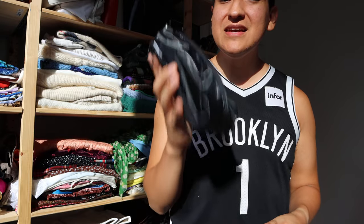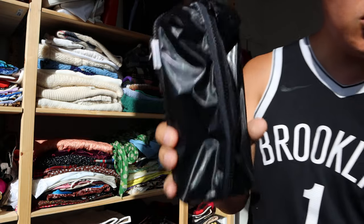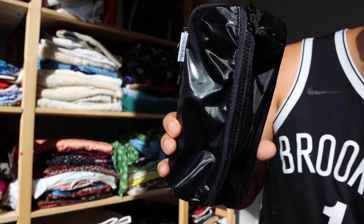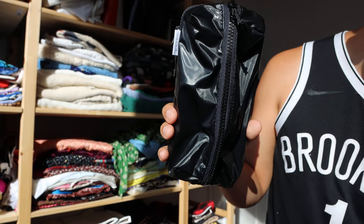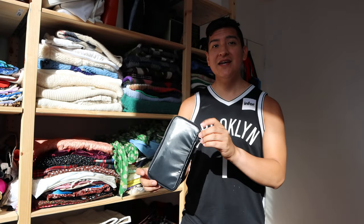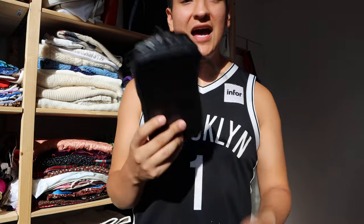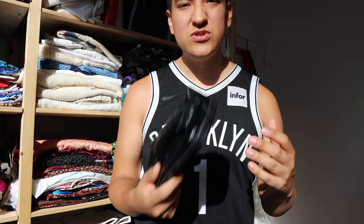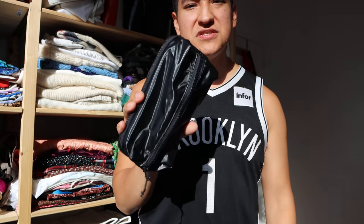I am happy with it — I put a lot of stuff in it and I'm glad they kind of gave it for free. Again, this is currently out of stock but it goes for $50. It comes in shiny black, a matte yellow, a matte dark green, and a matte black. This shiny black is eye-catching — it catches everything in the sunlight. People call it a trash bag look but I like it. As for waterproofing, I've carried this in a bag during rain but the bag itself was waterproof, so I can't fully vouch for this on its own.